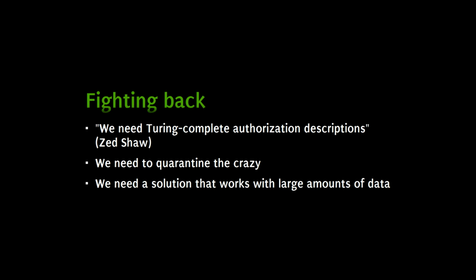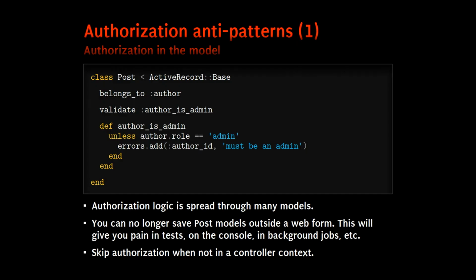The second thing we realized is that authorization is a cross-cutting concern. It affects every part of your application, and it always tends to infect the whole application. So you have crazy requirements, and suddenly all your code is crazy as well, because everything has to somehow play their part in implementing the requirements. And the last thing is we need a solution that somehow works with large amounts of data, because if we have something that works with a few records, it's not any good if I have many thousand bookings for many thousand users.